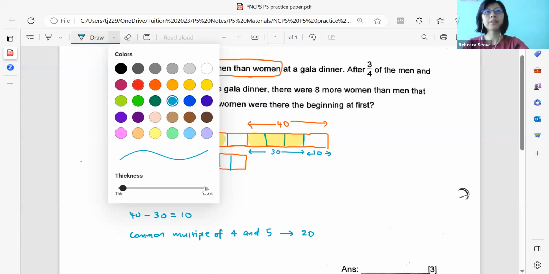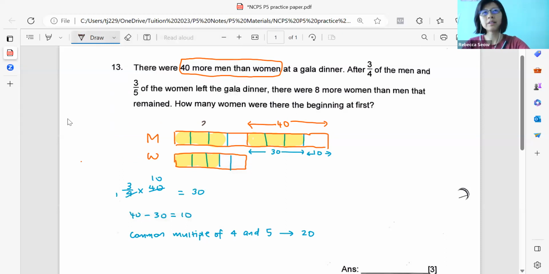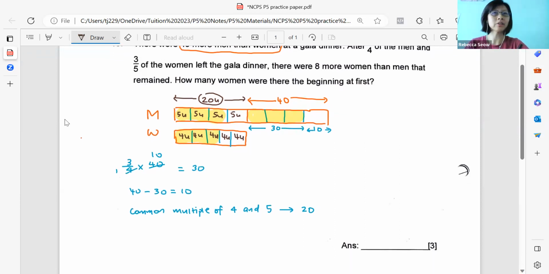So this will amount to a total of 20 units split up over 4 smaller units. So each one would mean that it's 20 divided by 4, which is 5U each. Now, this 20 units is also subdivided into 5 smaller units with regards to women. So 20 divided by 5, each one would be 4U. From here, we are able to see how many units of men and women are left, and we can make the last comparison.